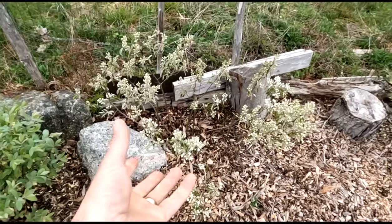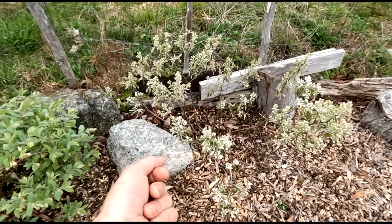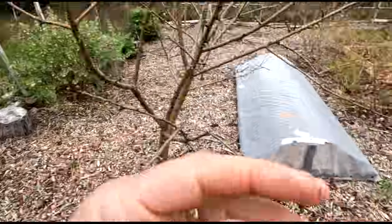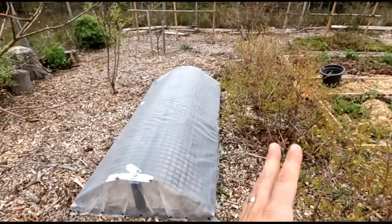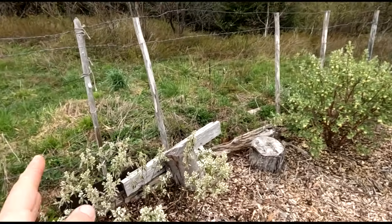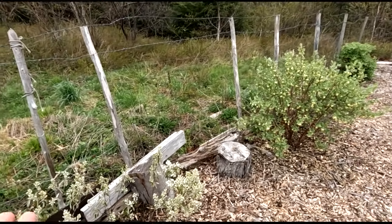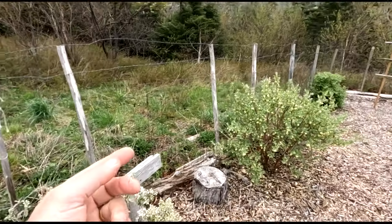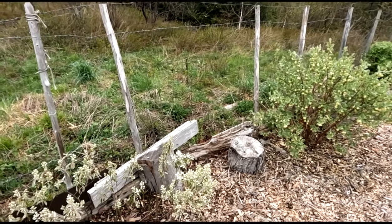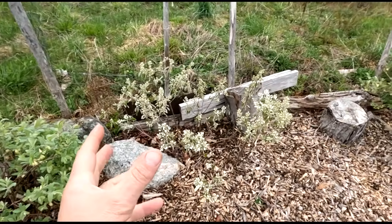Same with these Saskatoons, right? They're flowering and leafed out, and so they'll get enough light. I mean, it would be ideal if they're on this side of the apple trees, but I've learned the hard way that if you have your apple tree right next to your fence, number one, it's just hard to deal with it, but number two, it attracts bears into the garden. I got bears walking along the perimeter, and they see the apple. Right? It's just too much for them. Sure, these are attractive too, but not the way apples are.